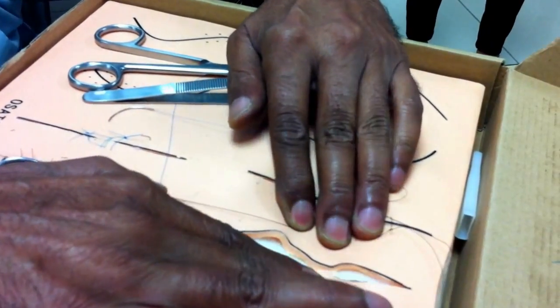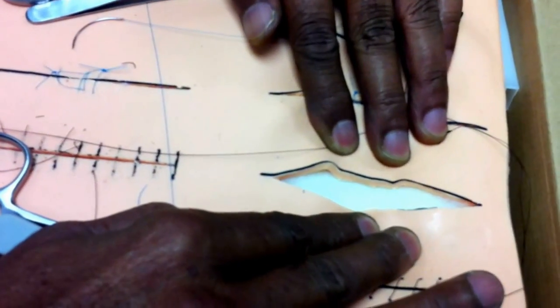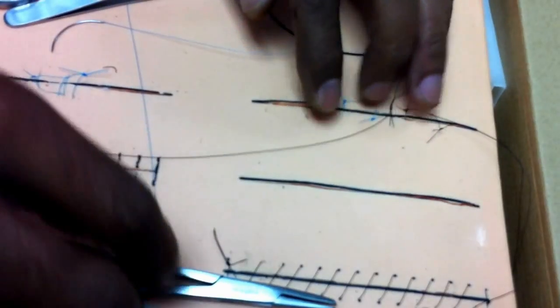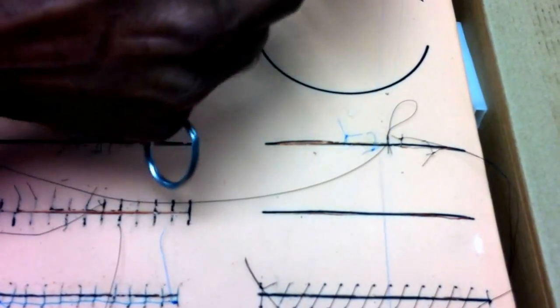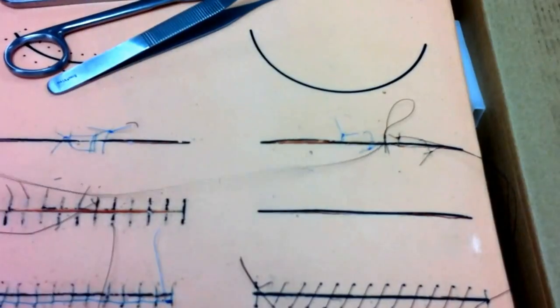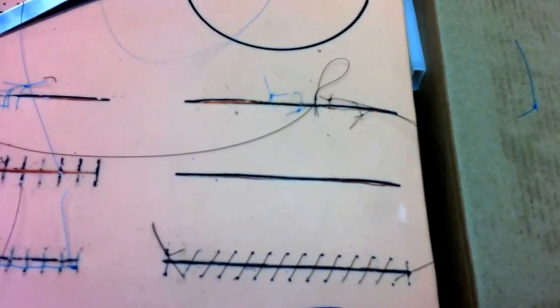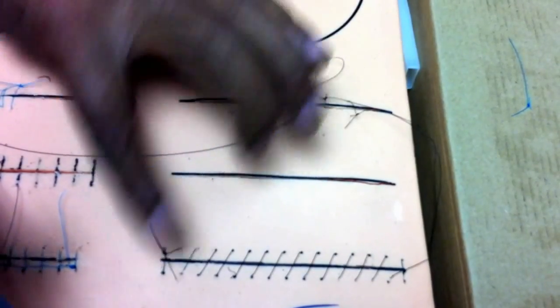And you can see this is exactly the texture of skin, and this is how the skin separates. So we have made a skin incision. Now what I'm going to demonstrate to you is how to suture the skin incision. Today we're going to do the simplest technique, the continuous suturing technique, the one which is shown here.